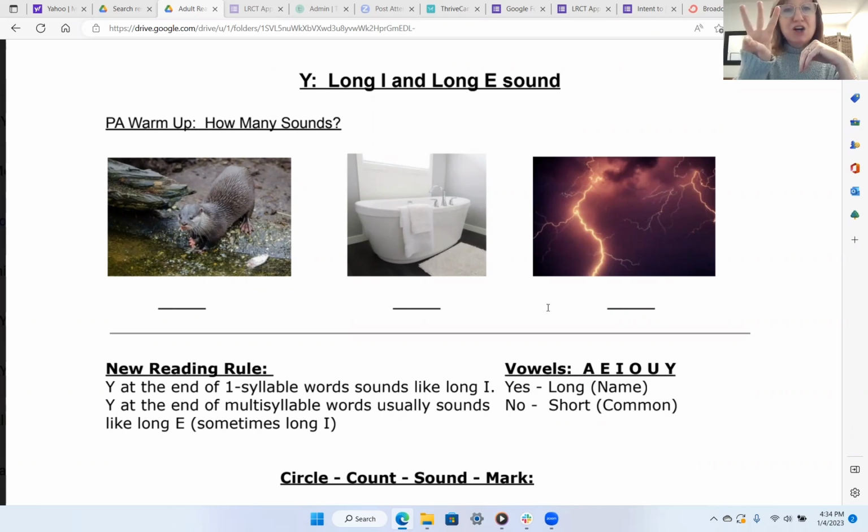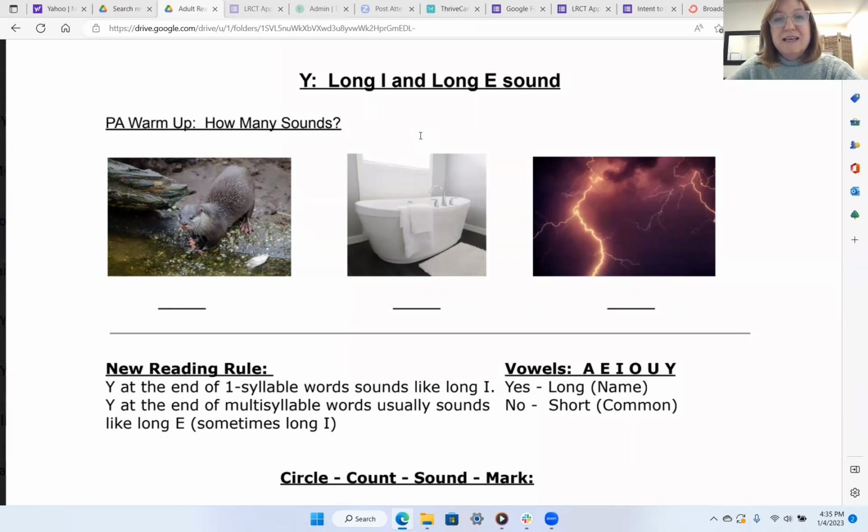Ah, t, er. It has, I think, 5 letters: O-T-T-E-R. It has 5 letters, but only 3 sounds. Those 2 T's are going to make 1 sound, and the ER is a grapheme that makes 1 sound. So even though it has 5 letters, it only makes 3 sounds. And we are only caring about sound during this phonemic awareness warm-up. Because if you can hear the sounds, then reading becomes 1,000 times easier. It's interesting because reading you think is a visual sport, but it's more auditory than visual.